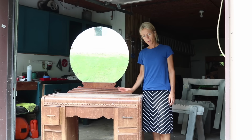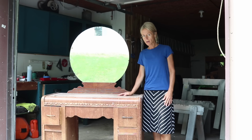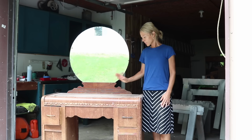Everyone. So today I'll be working on this old dressing table. Many of you had requested that I redo it in the comments below, and I really appreciate that feedback. That really motivated me to come out here and dig it out and work on it today, so thanks for that.